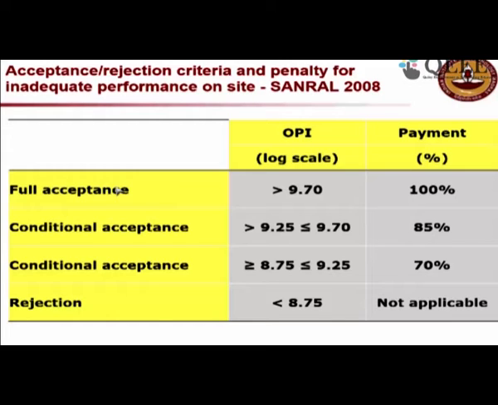Normally, before actual construction, you will test the concrete in the laboratory, and in the laboratory you will have very good quality control measures, and then maybe your concrete will pass the requirements. But at the site, how do you ensure that those good construction practices are being followed, or how do you motivate the actual site personnel to ensure this? So one way of doing it is to put some acceptance or rejection criteria.